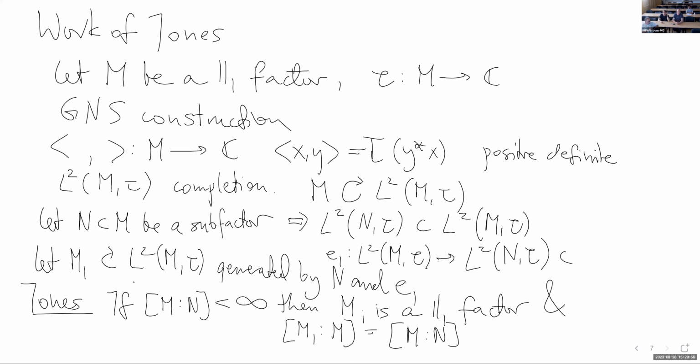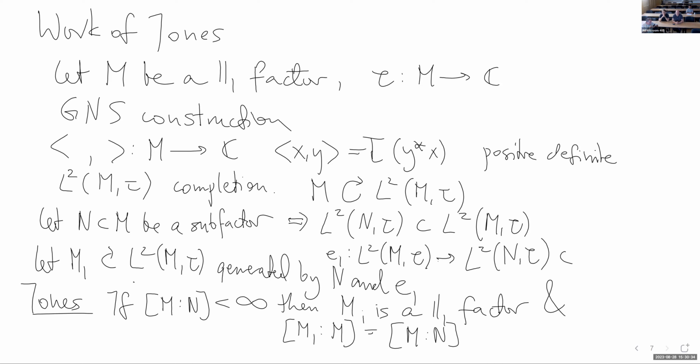Right? So I will not write it, but I will just repeat that this is called Jones's basic construction. Sorry, I have a couple of questions. I try to squeeze in two questions. First thing is that if we write this index, the first one is a bigger von Neumann algebra, and the second, a smaller one. So we are somewhere here. If we write this in the index, the first one is the bigger, the second one is the smaller. Correct. Okay.